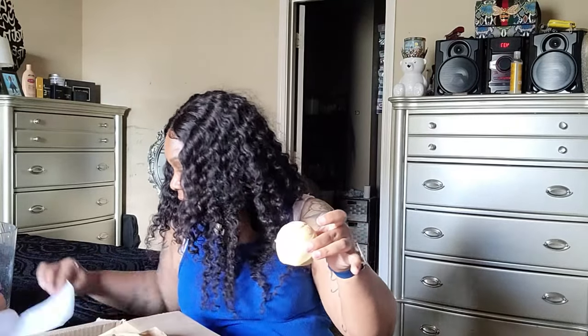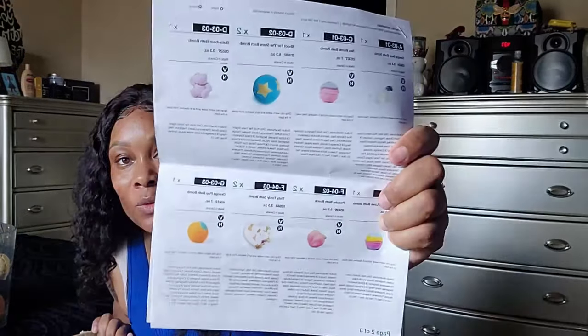Shipping didn't take that long — it came really, really fast. I got it sent to my PO box and I feel like I got it in good time. I got another Blackberry bath bomb, and I also got the turmeric one because turmeric helps with inflammation and things like that.